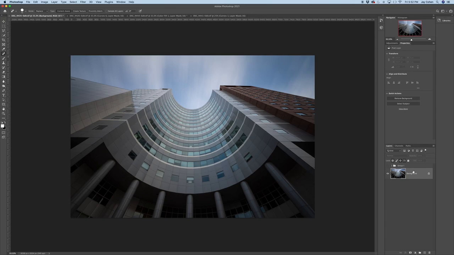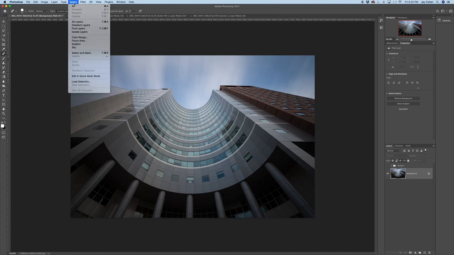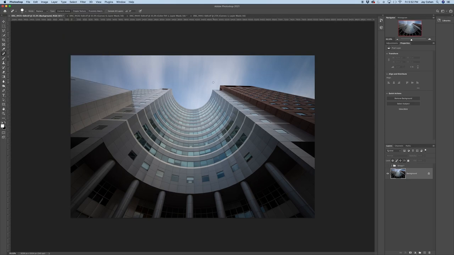I've already made a number of selections. Selected the sky, different parts of the building. To do that, I use the polygonal lasso tool. These are mostly straight lines in this building. Even those curves really are a series of straight lines. So it was pretty easy to do. And I saved them simply by making the selection, going to select, hitting save selection, which is grayed out now, and then you can think of a name for it. So pretty easy. So I'm going to use some of those selections. I won't do every single thing, but you'll get a sense of really how I approach this.